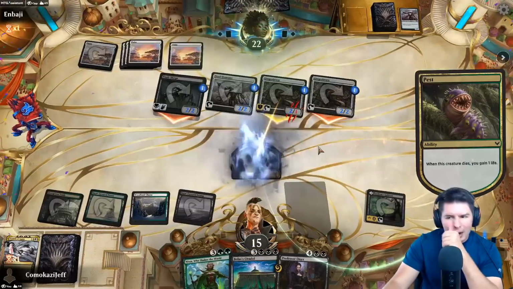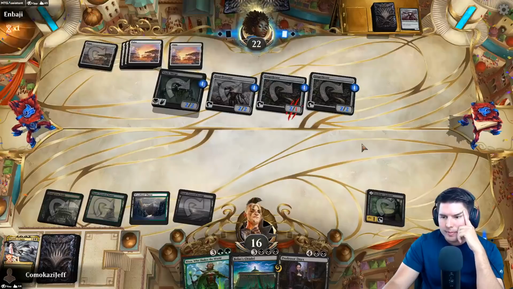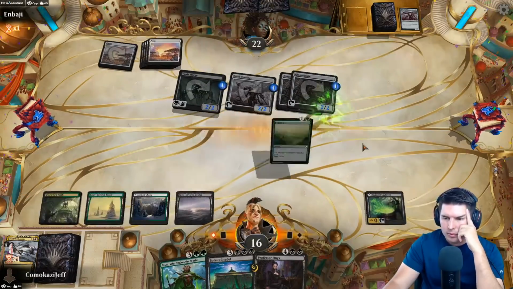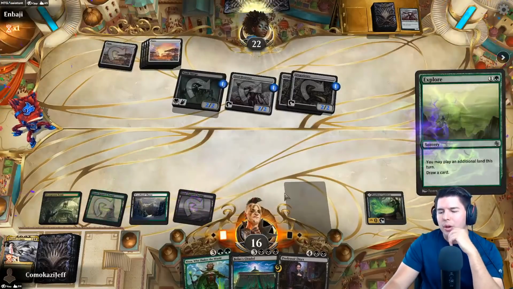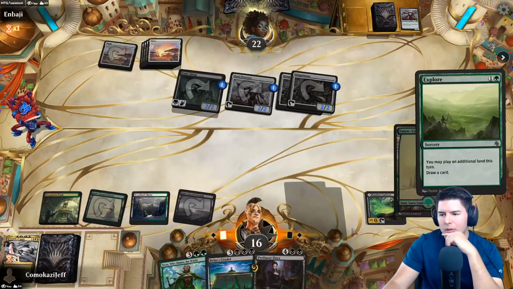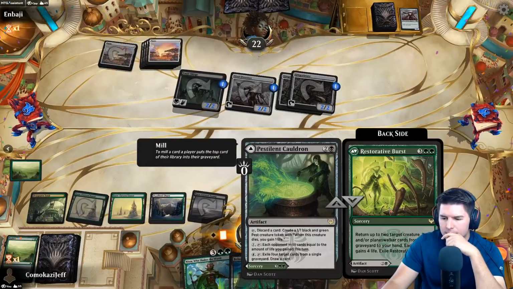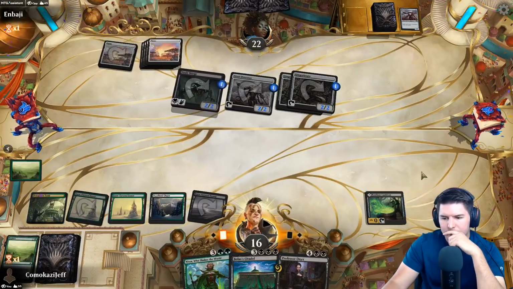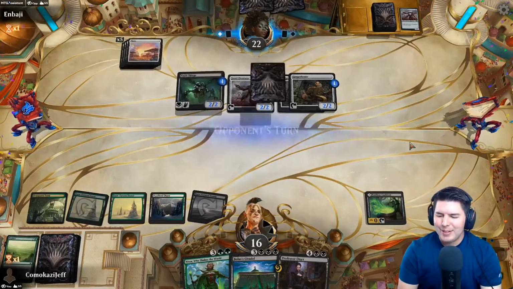Alright, let's just gain some life, stop a little bit of damage. Not the worst. For the love. Explore. Draw a card. That's a land. Alright, well, we did a thing. That's the turn. Taking way too much damage here. It took way too long to get there.